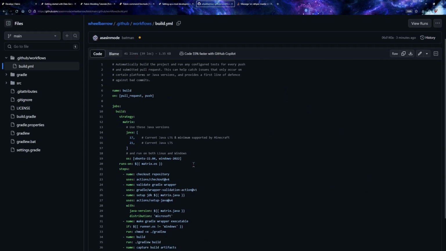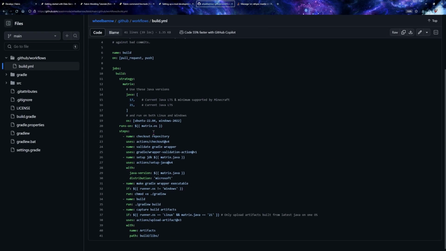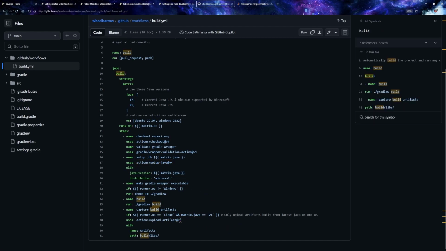Oh, I have workflows. Build Java 17 21. Both. Setup JDK, distribution. I'm not sure where this is built. Main Gradle wrapper executable. Build.